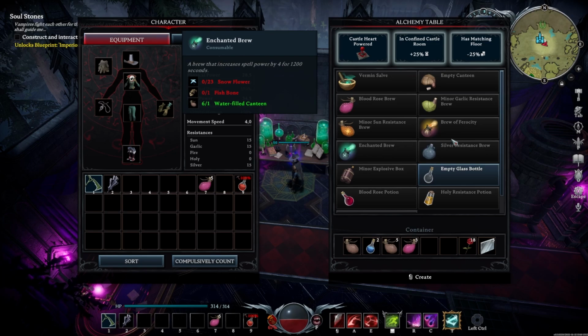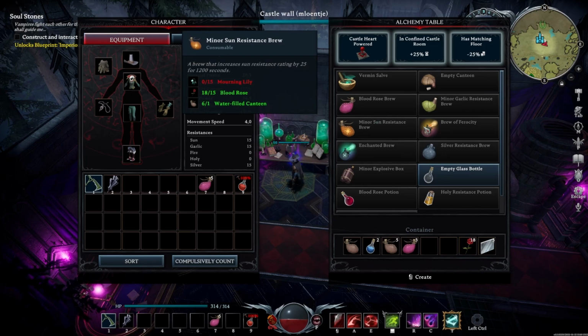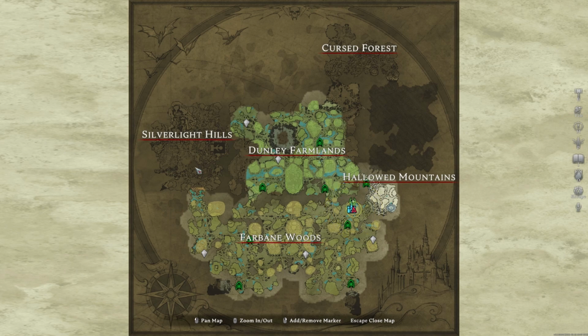Alchemy table. So, silver resistance brew. We need snow flowers for those, so that's not really too bad. Okay, let's make up two. And then grab our horse. And yeah, I do presume that silver is gonna be found in Silverlight Hill. So that's where we are headed today.